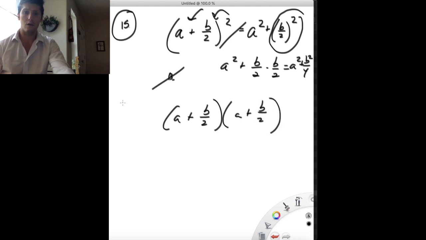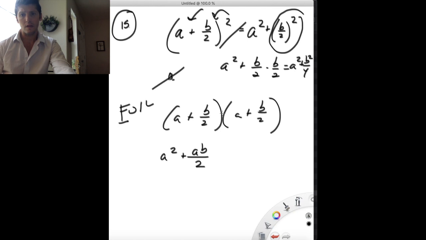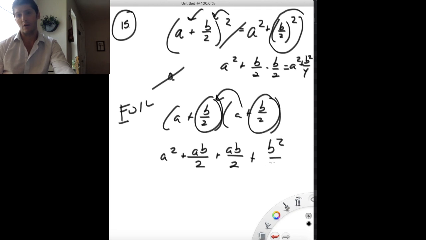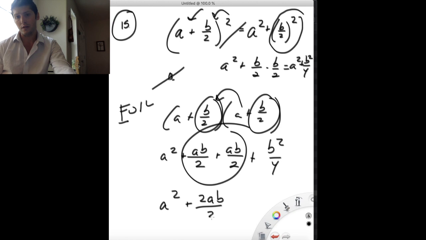And then you do what's called FOIL. You multiply the first term, a times a, which is a squared. The outside term, well, here's the outside, that's ab over 2. You multiply the inside, a times b over 2 is ab over 2 again. And then lastly, b over 2 times b over 2, which is b squared over 4. Well, these two things in the middle, two groups of ab over 2, you could call that 2ab over 2, which is just ab. Essentially, you have half AB and another half AB. So the in-between step would be to say this is two groups of AB over 2, and then these cancel, so you just get AB and then B squared over 4.